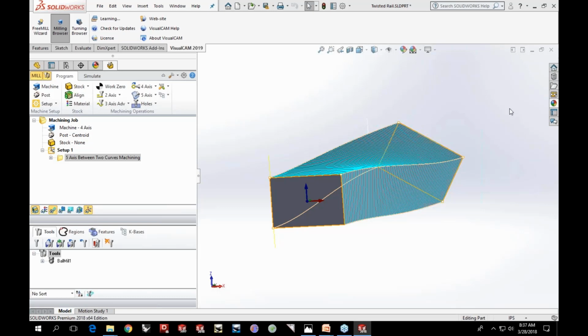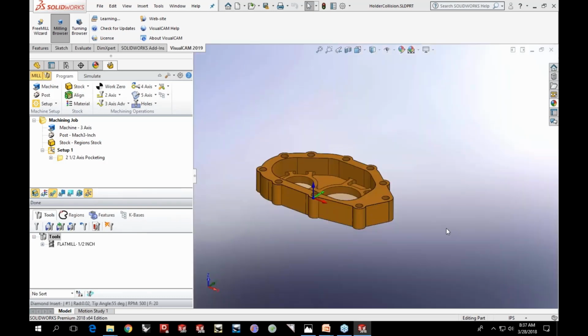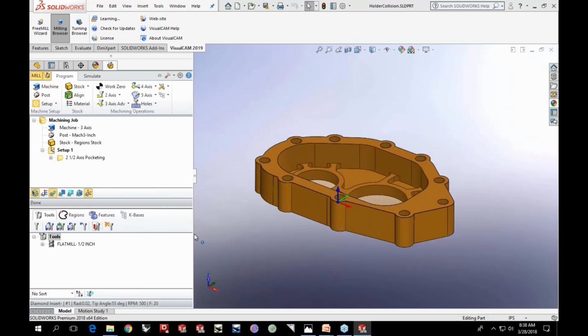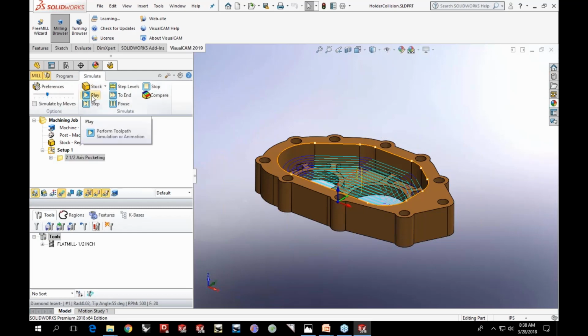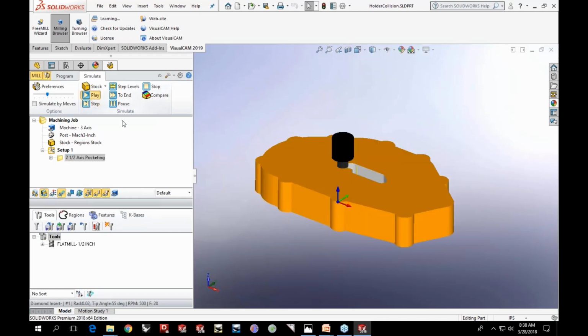So holder collision is a very important feature that allows you to determine if the tool that you're using, or the tool length, is long enough or not for the part you're trying to machine. So you can actually check this before you send a posted code out to your machine. So if you model your tools in VisualCAM by defining your tool length, the flute length, the properties in here, and you program your toolpaths based off that information, and as you run your verification or simulation, you will notice if there is a holder collision. So I'm going to go ahead and toggle the display of the stock visibility on and go back and run the simulation in here.